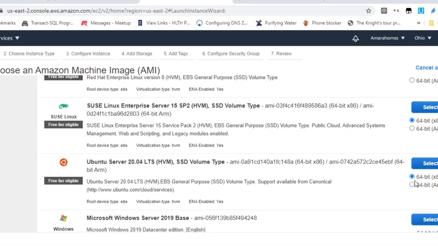And for me, my laptop is 64-bit, and I want to make sure that what I'm getting as an AMI is also 64-bit. It's like you installing a type 2 hypervisor. You want to make sure that the VMDK or VDI or VHD matches the architecture of your operating system. So in this case, I'll click select.